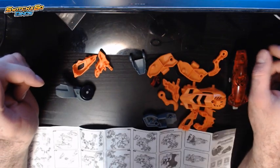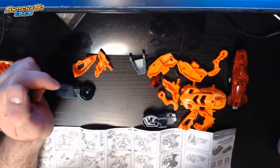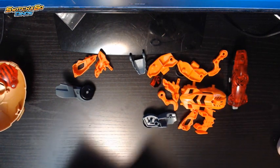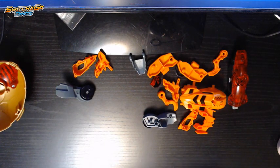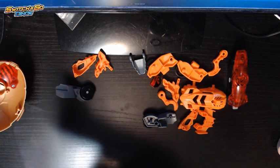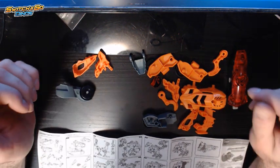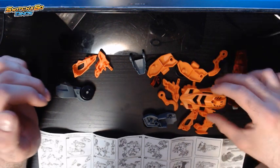That's pretty cool. I forgot what it's called. It's the something Raptor. I think it's like the Raptor sports car. Velociraptor Racer. Got a pretty striking yellow or orange, whatever it's called. Now I'm going to put it together.